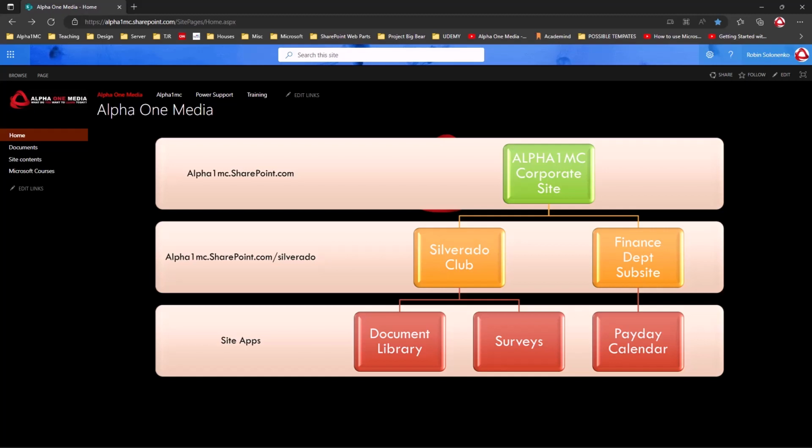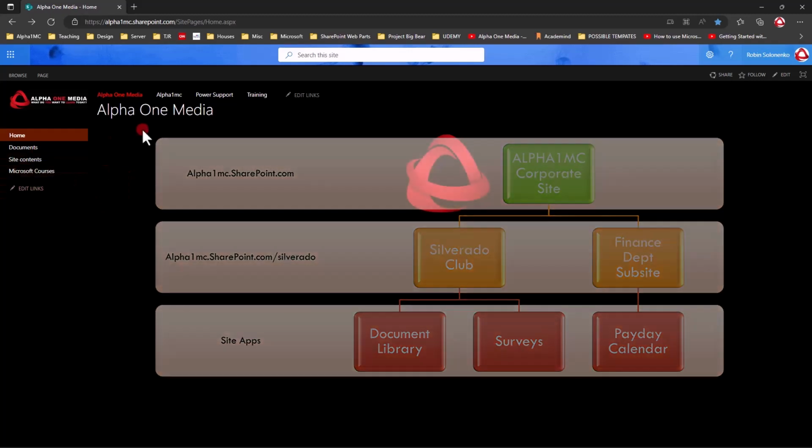So I recommend if you do have a legitimate site, you're not going to be building in the master site, the top level one. You are going to create a sub-site with me, and that's where you're going to do this course, because when you're finished the course, just delete the Silverado site altogether. Okay, so for the next 3 to 4 hours or however long this course is, you may not want to do the course itself off your master. You create a sub-site first.